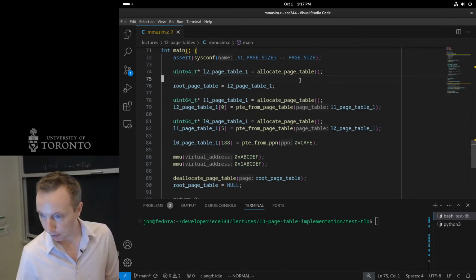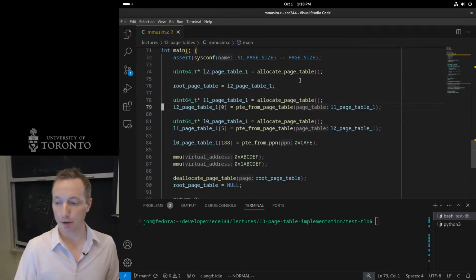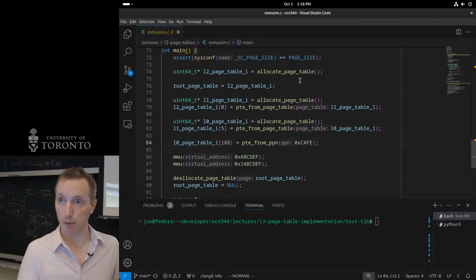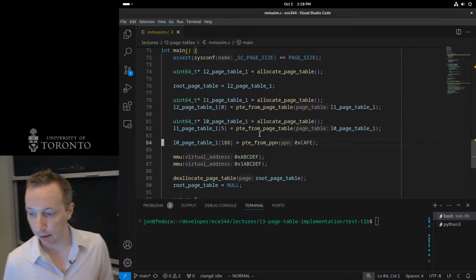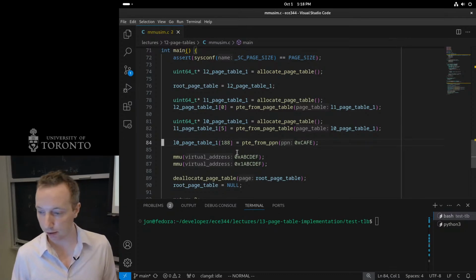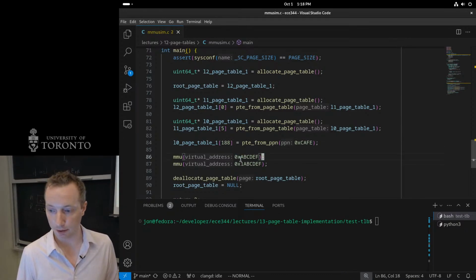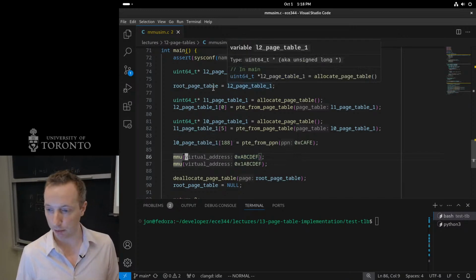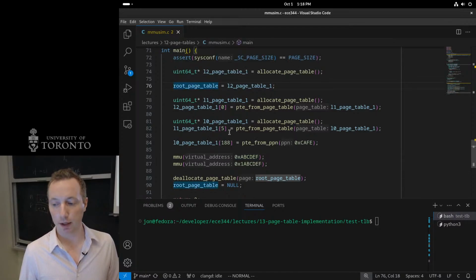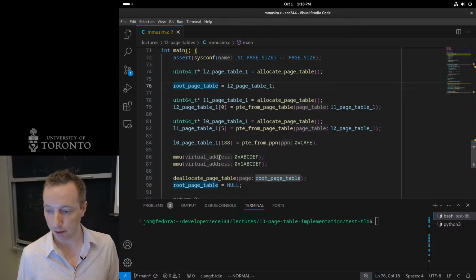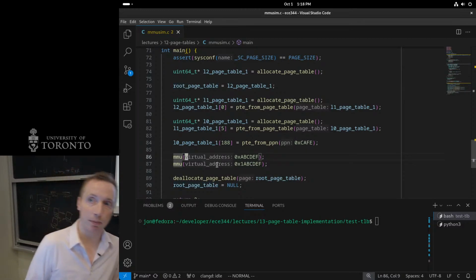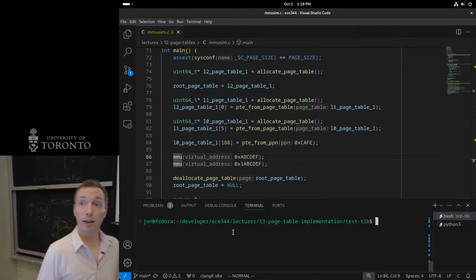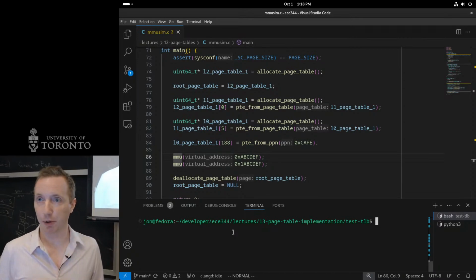Just as a refresher, this is what we had where I set up a whole bunch of page tables. So I set up one L2, one L1, one L0, and then set their indexes to point to each other in such a way that this address would actually translate. So this MMU function just takes the virtual address, uses the page table starting at the root page table here, follows all the indexes, and tries to translate this address for us. And if it fails at any step along the way, it will generate a page fault, aka your translation is not valid. So anything else we want to play with here, or do we want to go back to it at the end?